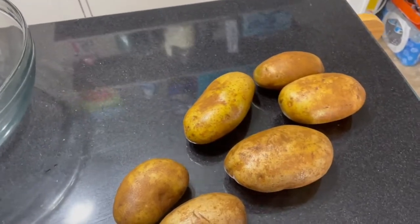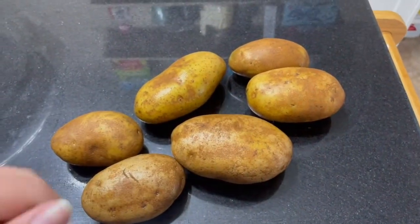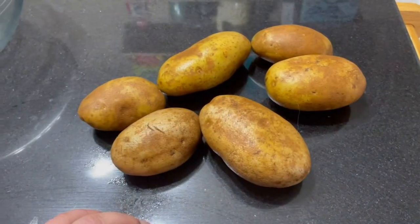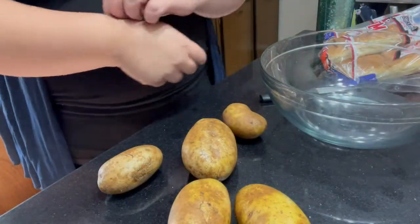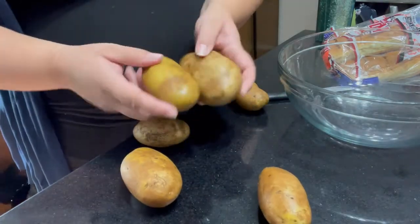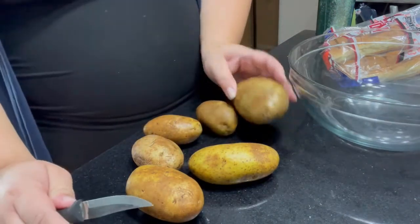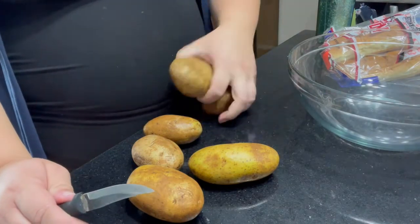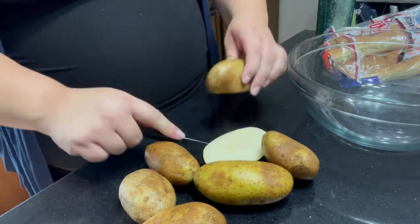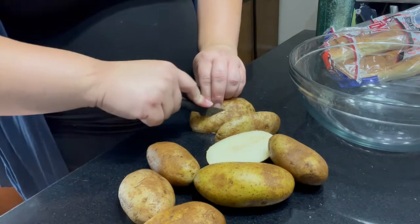For dinner tonight, we're going to be having hot dogs on the grill and homemade potato wedges. I'm not going to bore you with doing hot dogs on the grill — pretty basic. But if you want a bomb hot dog, baste it in some barbecue sauce. Not everybody knows that trick. We're going to do up some homemade potato wedges. This is all going to be based on how many people you're feeding — I'm feeding four. I'd say one good-sized potato per adult. I've already scrubbed my potatoes really well. We're going to start cutting them into wedges. You can skin your potatoes if you want, but it doesn't bother us so we don't bother with it.